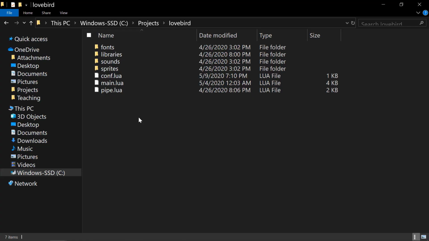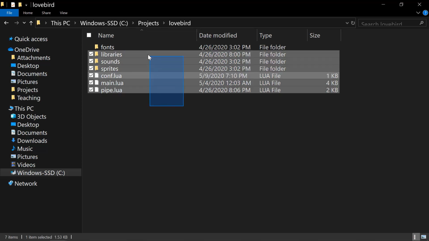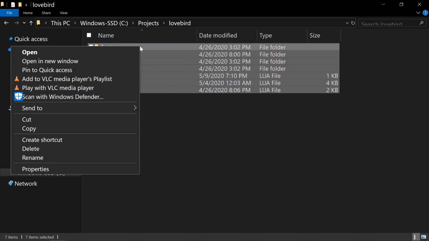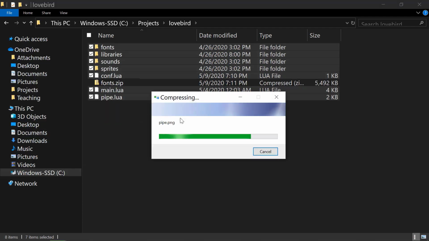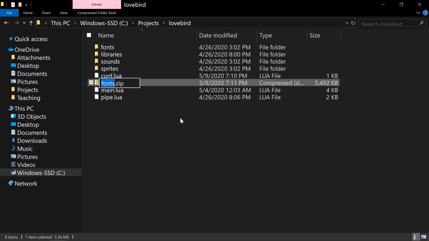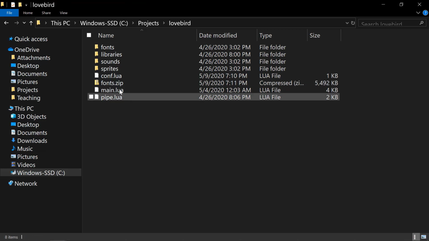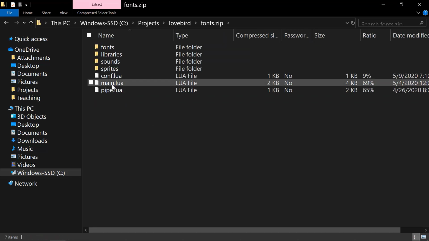Now that everything's ready, we just need to create a .love file, which is sort of a packaged version of our game. It's really simple actually. We can turn this project into a .love file by selecting all these files and then sending it to a zip file, or compressing this whole project. You'll know that you did this step correctly if, with the zip that we created, you can go directly inside of it, and then you'll see a main.lua. If you don't see a main.lua directly inside the zip, then this will not work.